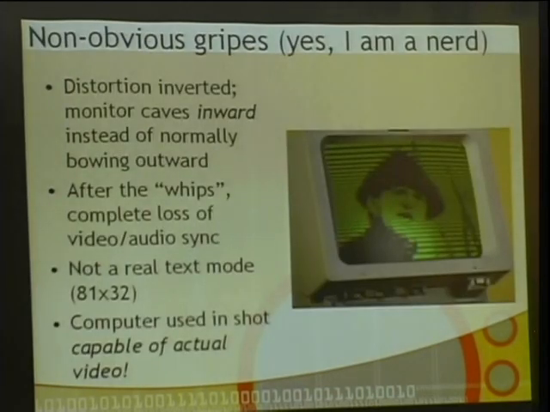And here's the non-obvious gripes where I show you what an incredible nerd I am. Other things that pissed me off about this is that the distortion was inverted. Notice that the lines are actually thinner in the middle than they are at the end. That means the screen is bending inward, not outward. I never got that. After the whips, there's no sync. It's not a real text mode, for example. Yes, I actually counted the letters.